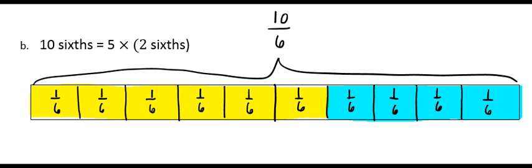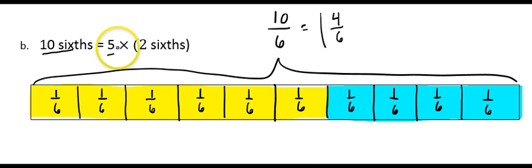In the next question, we're going to prove that 10/6 is the same as 5 times 2/6. And again, I've drawn my 10/6 on the number line, and I've used 2 colors to show one whole and some more. Since we're working with 6ths this time, it takes 6 to make a whole, so I have 1 whole and I have 4 more 6ths. So keeping in mind what a 6th actually means by using the 2 different colors on the tape diagram.